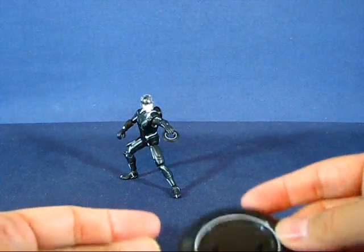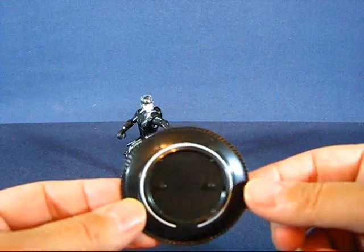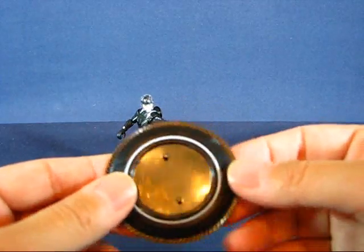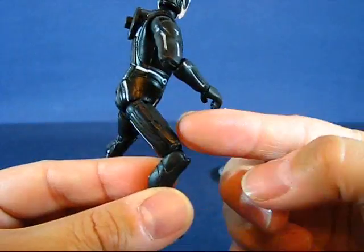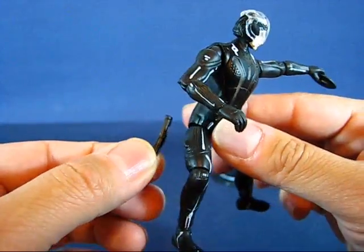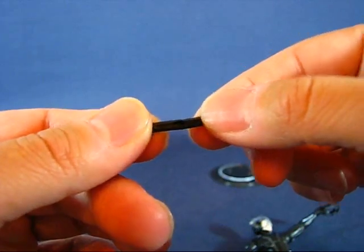And as you can see, he really doesn't need the display base, so you can get him in a few poses without it. But it's still kind of neat that they added this on there. It's kind of cool. Next thing we'll take a look at is the baton, which is attached to Sam's leg here. And it's attached via a peg on Sam's leg. And you can see the peg hole here for the baton.